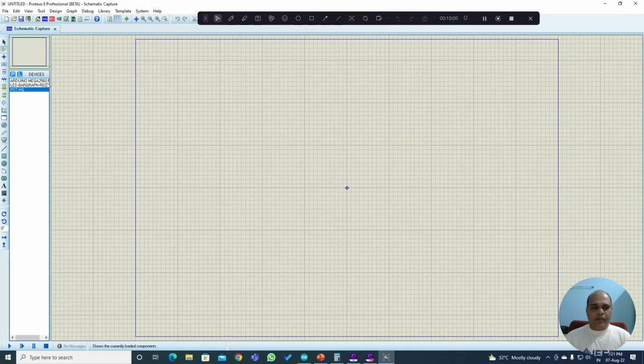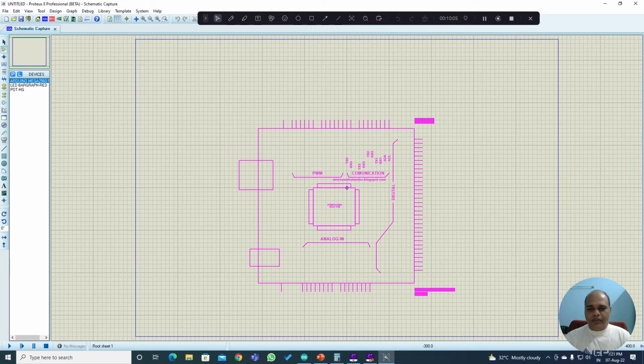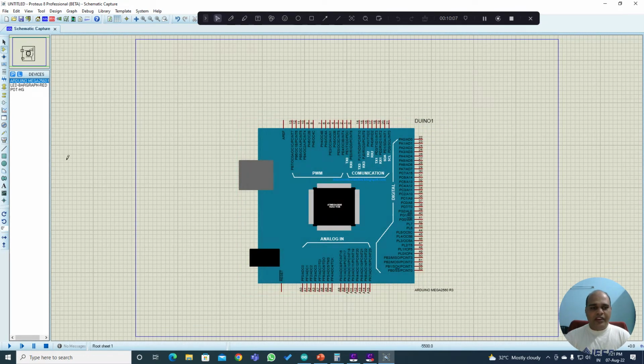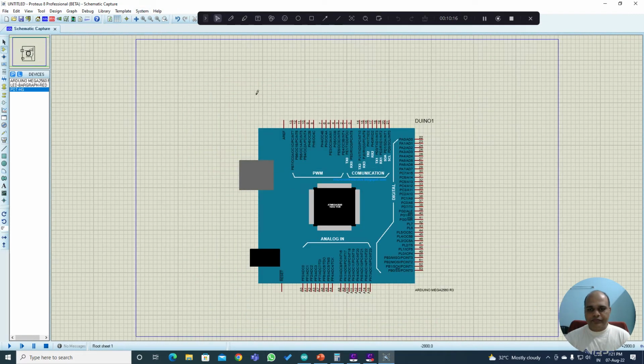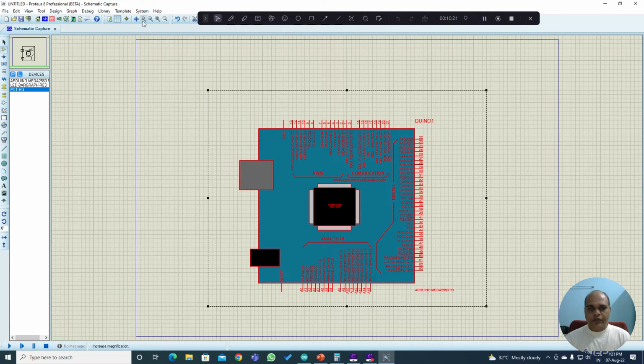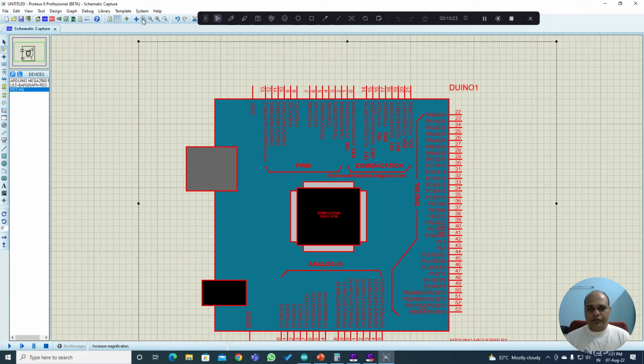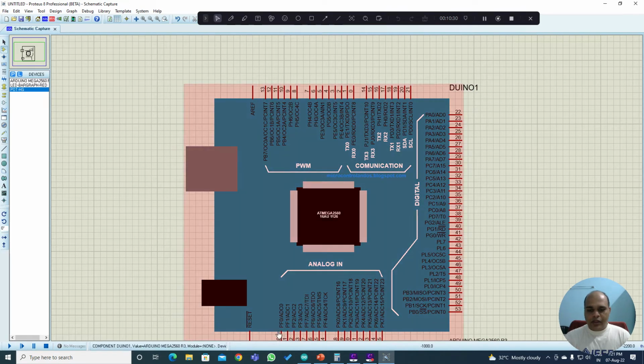Now using these components, let me build the circuit. Put the Arduino board onto your schematic, and we need to connect the potentiometer to pin number A0. Let me zoom in and show you. Here you can see the pin numbers A0 to A15.